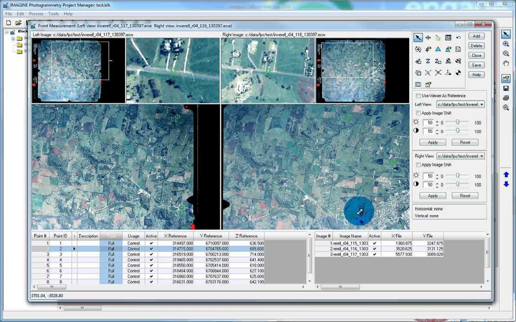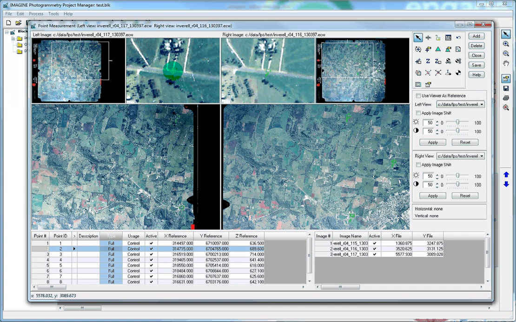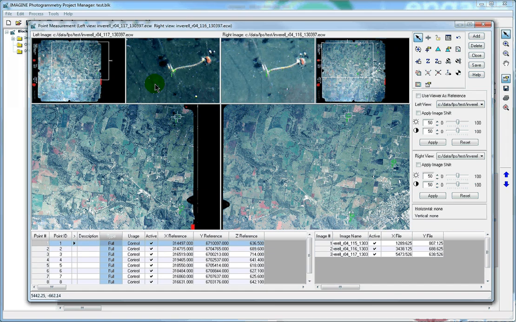That looks a bit too far south. That's probably a little, maybe a little bit to the east. That's better. Okay, so that's close. Alright, so now we've got 2 common control points. Shall we try for 3? No, 3 is going to be off the edge. Okay, so we've got 2 common control points to start with.